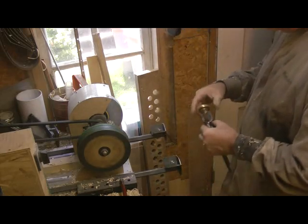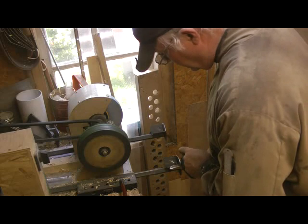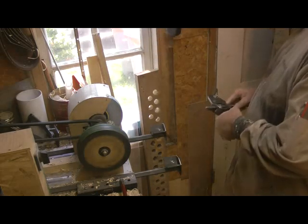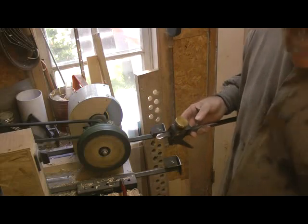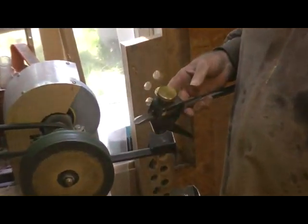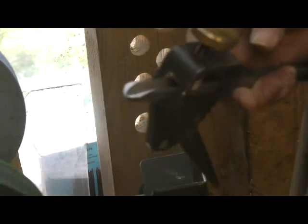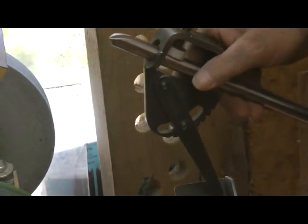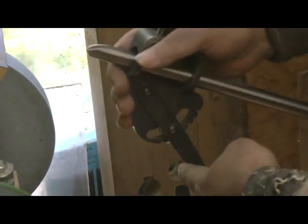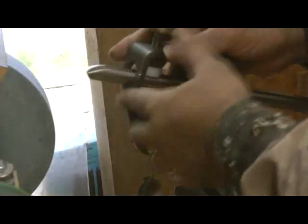So now I know I've got a lot of metal to grind away here and here, so that's where I'm going to be concentrating most of my time. I've got the leg set into the cup, and I'm going to be doing most of my grinding over here and over here.